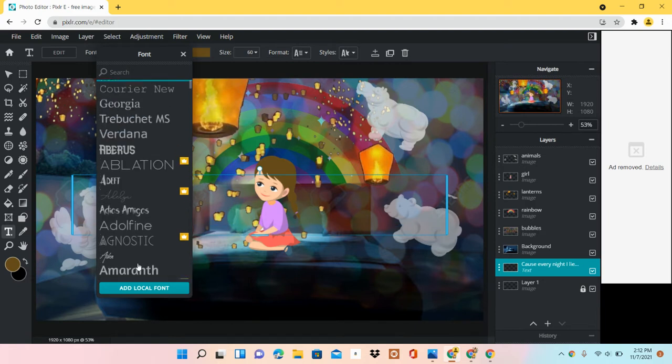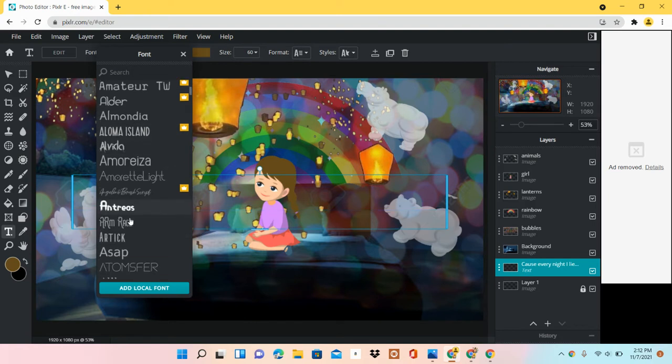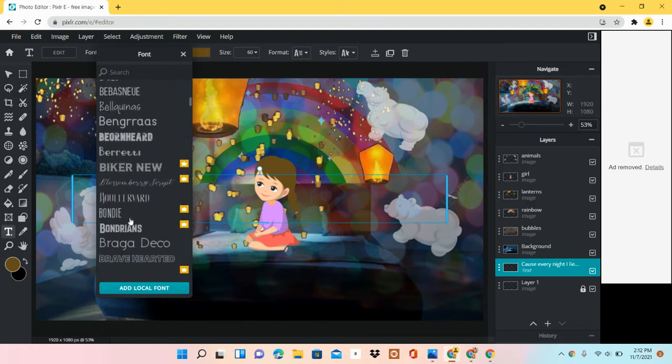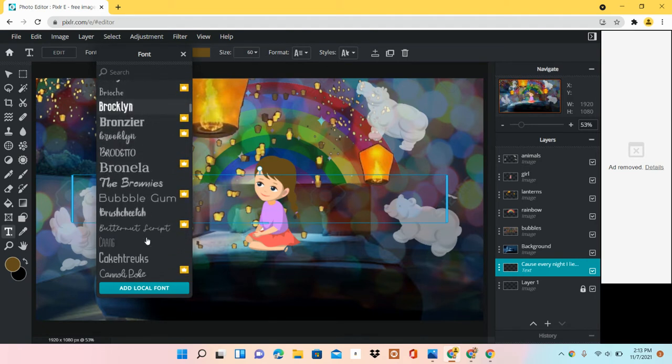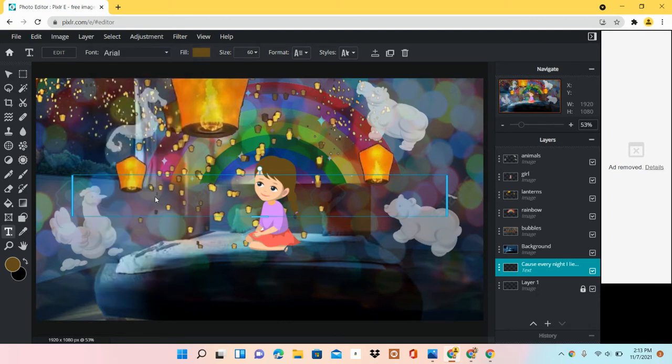I have a lot of fonts here. The ones that have the little crown next to them, you don't have, but there's plenty more that you have here. So I'm just gonna click on something that looks like it would belong here. All right, I'll pick this one. Oh, what happened? My text fell behind all my background, so I've got to bring that all the way up.